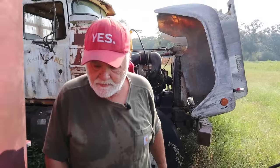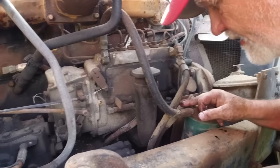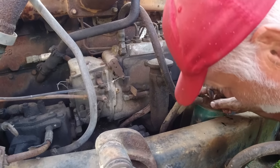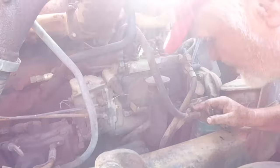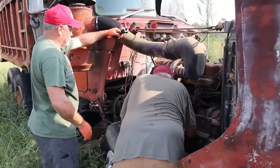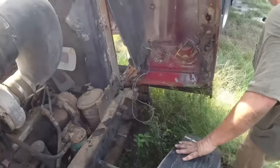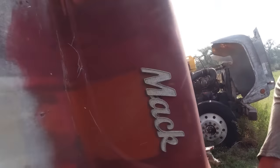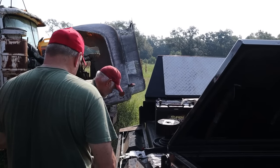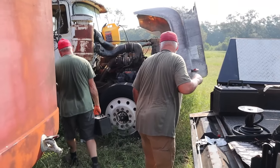Let's see. That one don't have one on it, I don't think. Yeah, it's definitely out. That's the outside. Okay. Let's just see if we can spin it over and get it to do something. This side? Yeah.